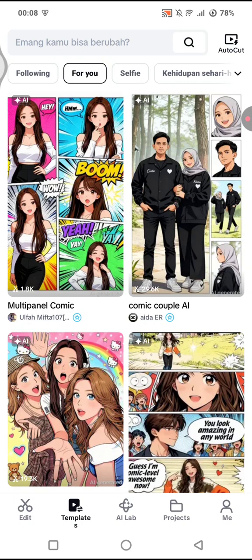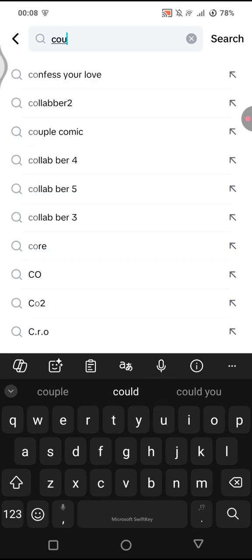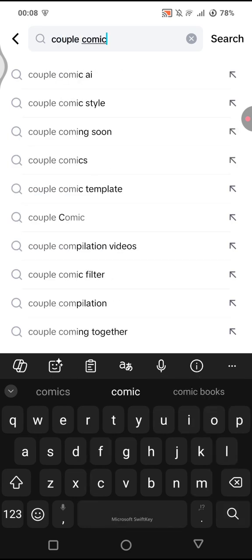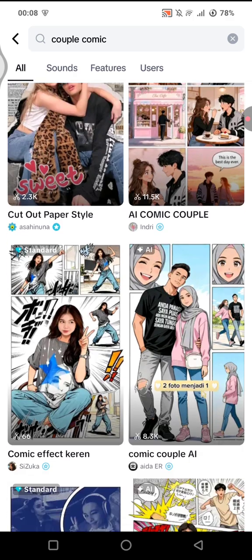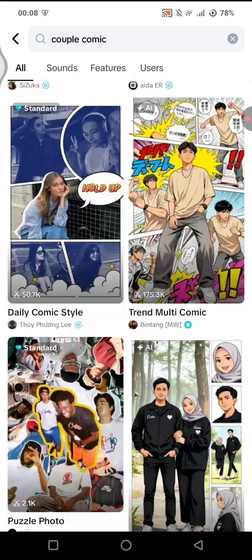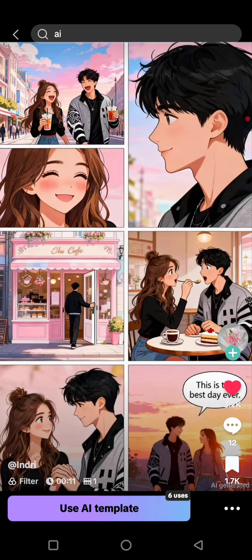So you can just hit search at the top and search this keyword, couple comic. Okay, as you guys can see, there are lots of options that you can choose from, but I'm going to just use the first one to show up in here.